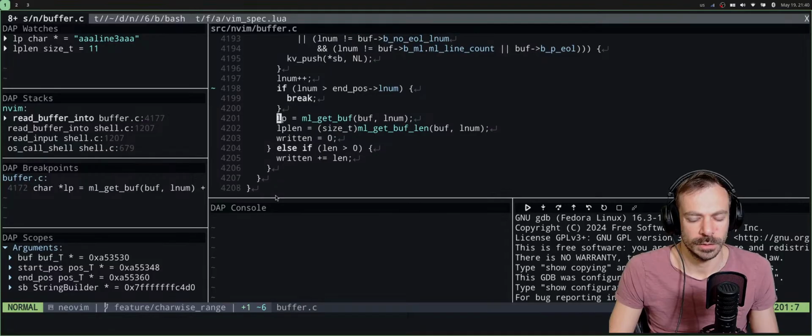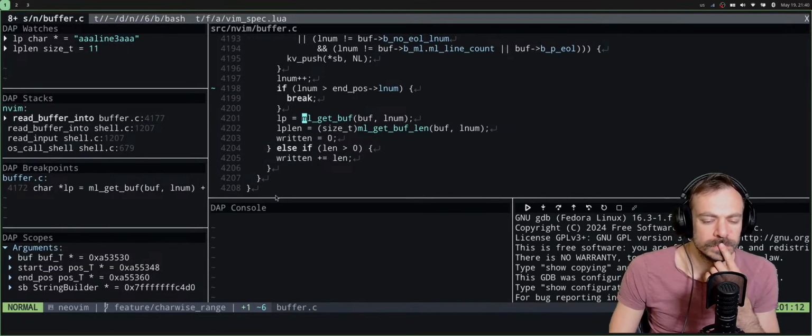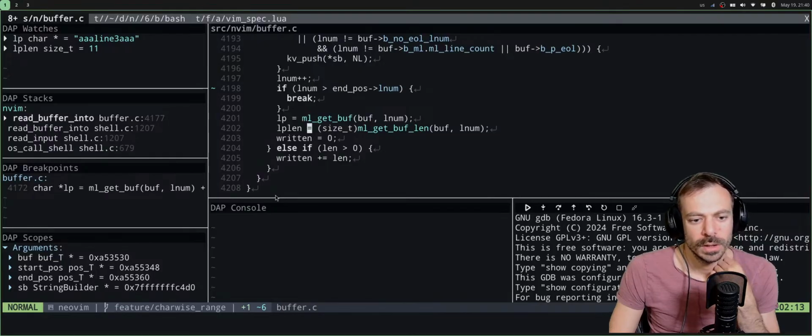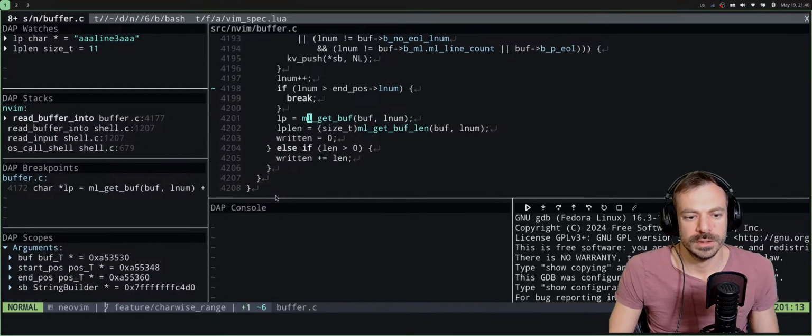And then we calculate this part. So this will be okay if we do it here, I guess.